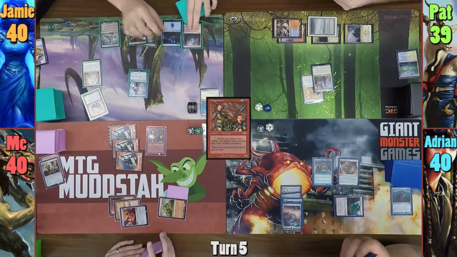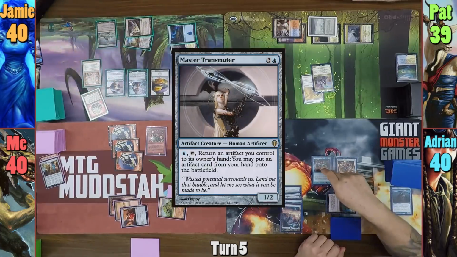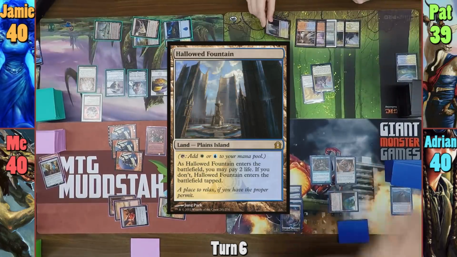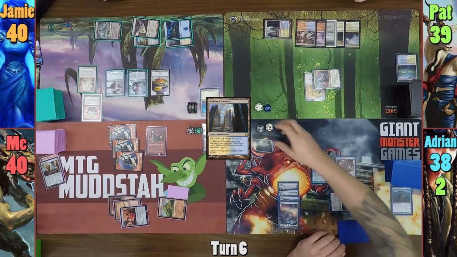Jameson upticks Tezzeret again, making another Thopter. He then casts a Master Transmuter, and he pays the 1 for the study trigger. Pat draws for turn, and he plays a tapped Hollowed Fountain. He then moves to combat and swings Zedruu at Adrian for 2 points of commander damage.